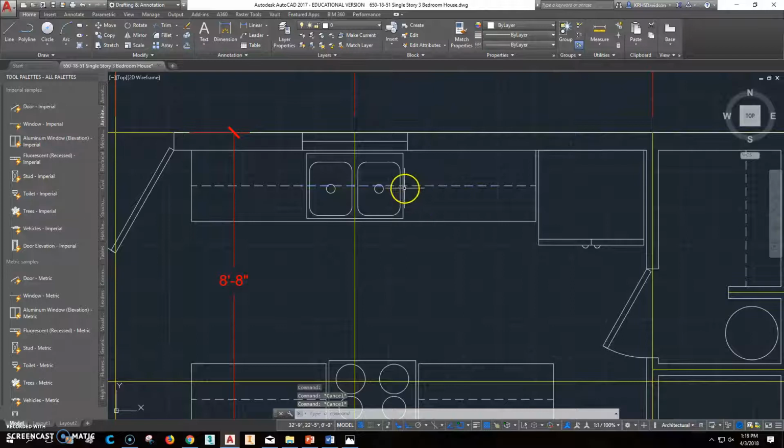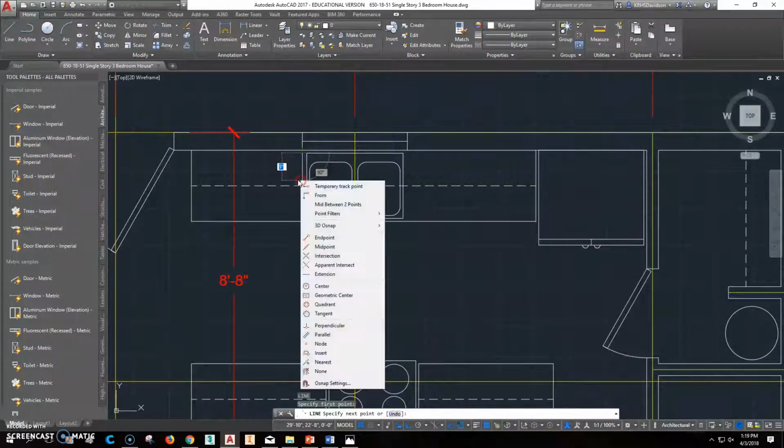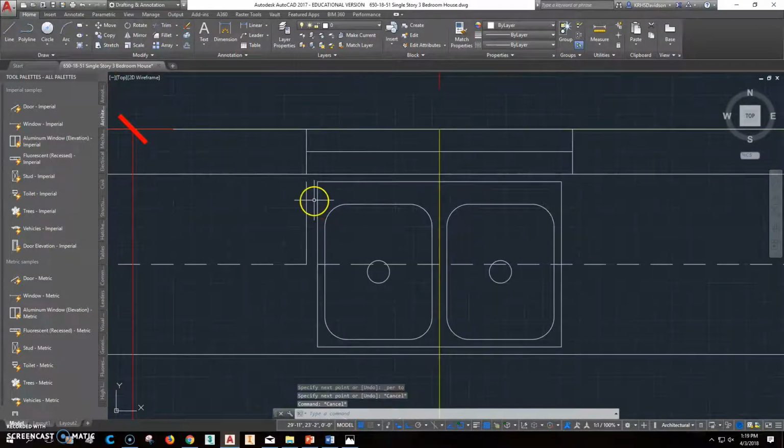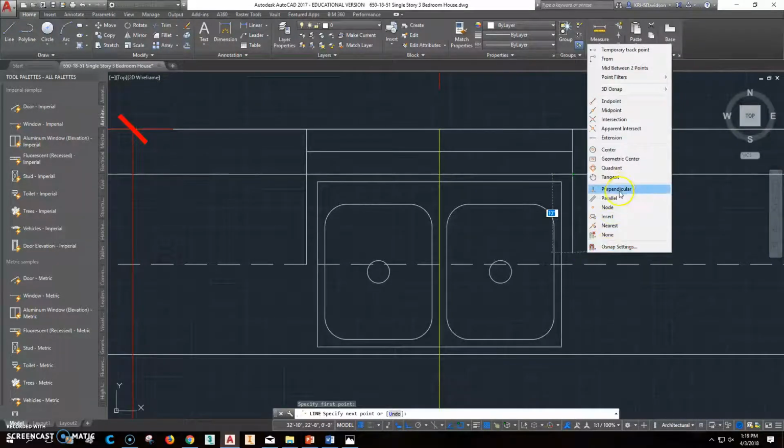Now your cabinets usually don't go over top of your sinks or in front of a window. So that's going to be a little bit short on this one. So what we'll do is we'll draw a line that goes down like this to the perpendicular line from that end point there, and we'll go to the perpendicular right here, and we'll do the same. I want that to connect to that end point. I want it to be perpendicular, and I'll draw another line that goes from this point right here, shift right click, and the perpendicular here.